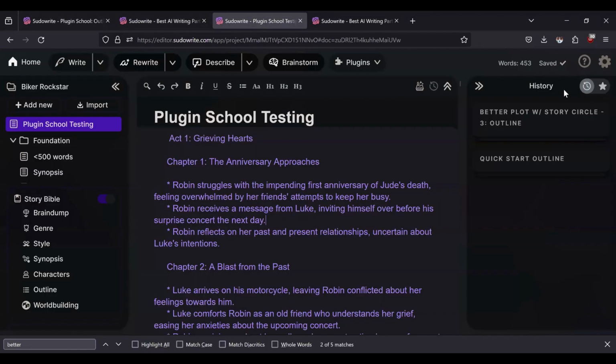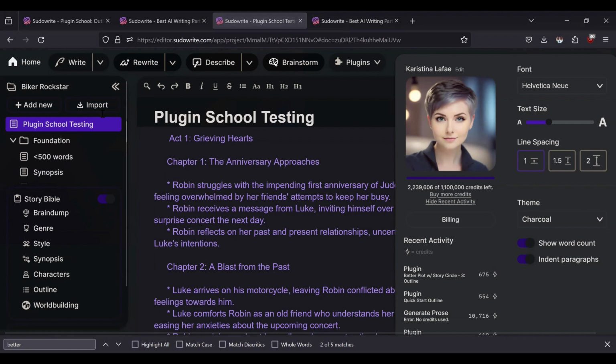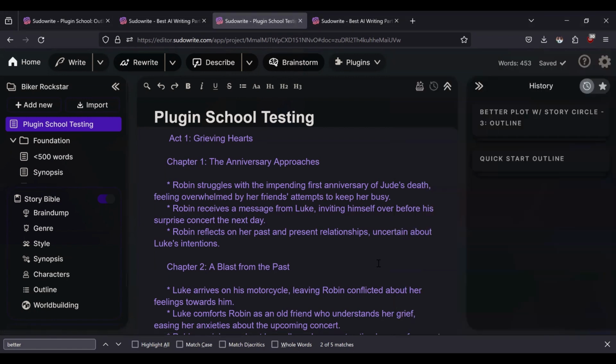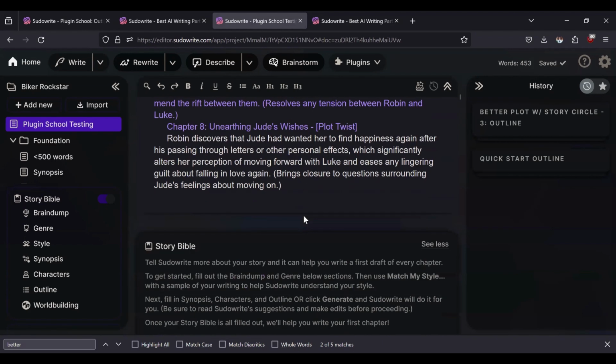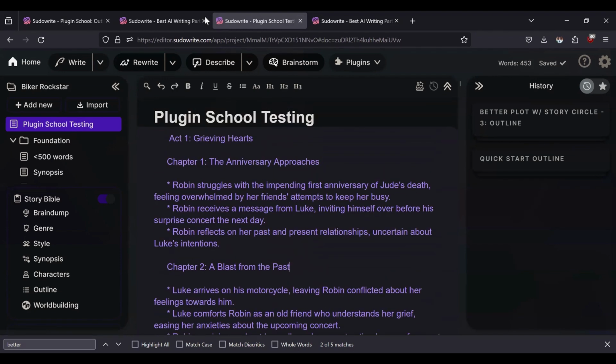And I should also look, because part of the point was that this was cheap. So 675 credits is not bad for what we got, especially since we didn't do the previous steps, and we got a pretty decent, if short, outline.